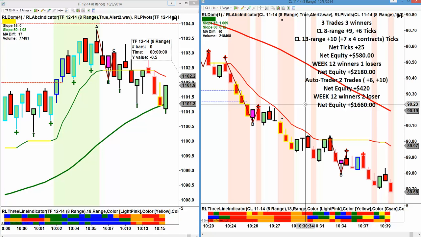Now, there's no way I could have had 12 winners and 1 loser this week on a system that didn't have this kind of validity. It's not possible. Last week, I think I had 15 winners and 2 losers. You cannot have that kind of winning percentage trading a system that has any kind of leeway or wiggle room in predictive value. And remember, we are trading 2 difficult markets. Most trading rooms are in the ES because it trends. It's not whippy. We're trading 2 brutal markets.